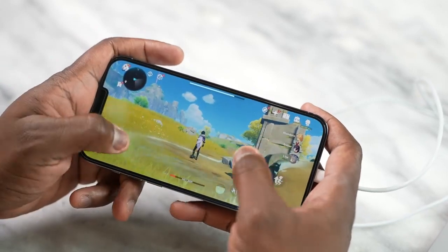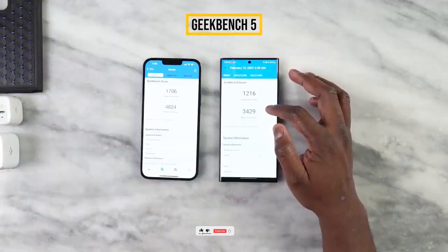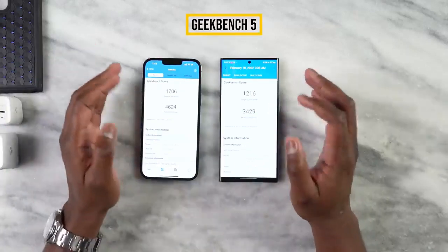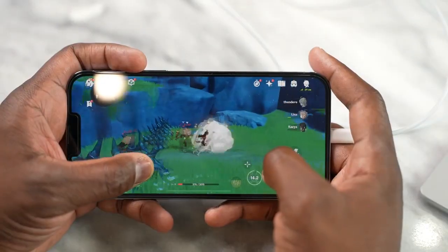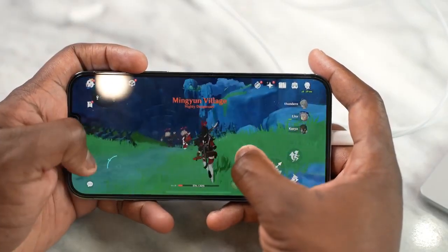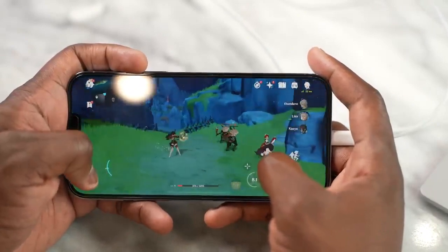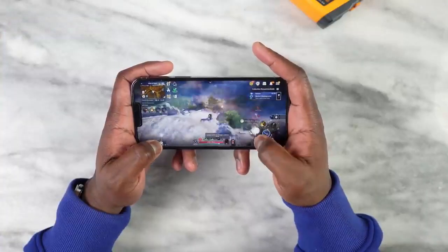And if the leak comes through about the 2TB version of the iPhone 14 Pro Max, then we could see two thousand dollars for that version. We may also see a rebranded version of the A15 Bionic chip for base models — iPhone 14 and 14 Max — rebranded as A16, but pro models will get the actual A16 Bionic chip, which could be called the A16 Pro chipset. We may also see some RAM updates in the iPhone 14 and 14 Pro Max. For now, these are just rumors and nothing is confirmed.